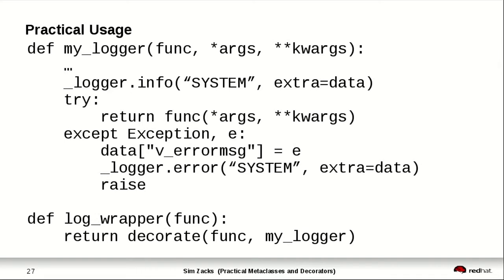The myLogger takes the original function plus any args or kwargs that are given to it. And then we first call the info function in order to log the usage data and do the try and except around the function call itself. And therefore, we have the same functionality that we had in that decorator that we saw before. This is basically the decorator. And then we use on the bottom here that same method that I showed you using the decorate function instead of using @wraps because of that problem with the func codes. After all of this, we've built our metaclass.